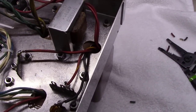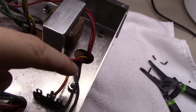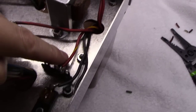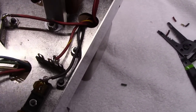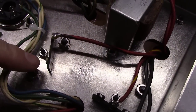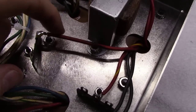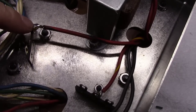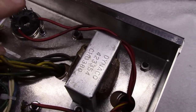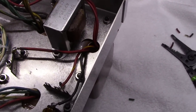Okay, we've got all the input side or primary side wired up here. We brought the black wire all the way up here to the switch. Other black wire here comes to the fuse holder. Let's see, the yellow red here comes to the center tap of this. The black and red and black stripe comes over here to one of the tabs on this little part we're using to replace the selenium rectifier. This wire was a little short from being cut out of the old amplifier, so I ended up having to bend this tab over a little bit to make some room for it. And then you've got two red wires that feed over here into the rectifier, into pins 4 and 6 of the rectifier. And I think that's it for the input side here.